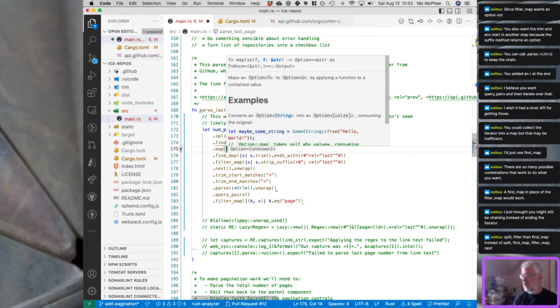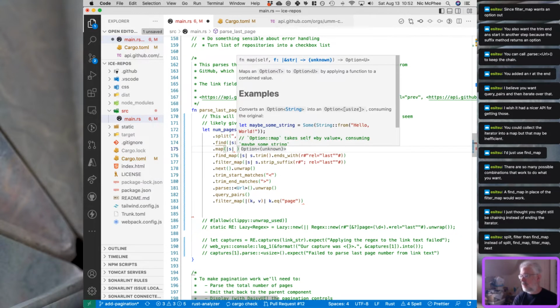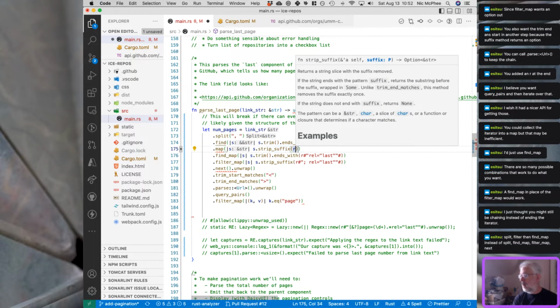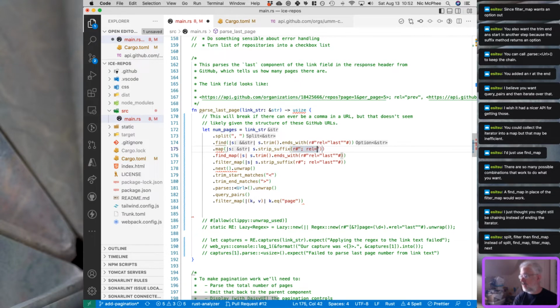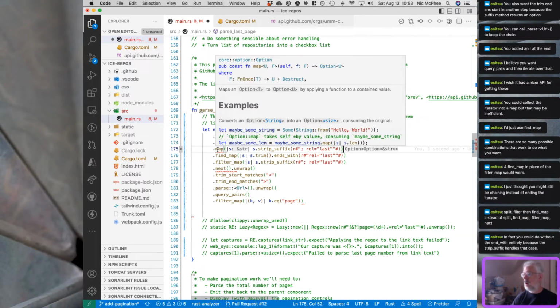And so this is going to be stop. S again. S.strip suffix r bang rel equals last quote, octothorpe again. Ooh, now I've got an option string. That doesn't seem good. Why did that happen that way?